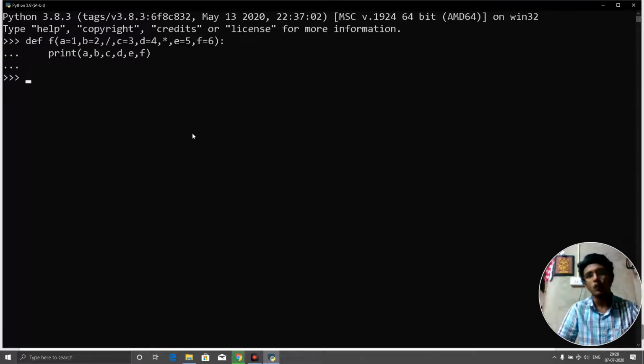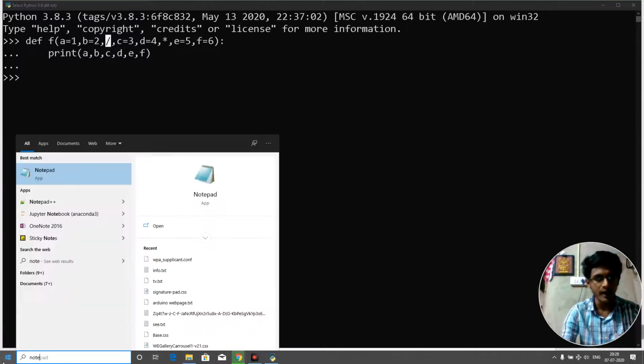Now the main thing we need to remember is that whatever function arguments we write before this forward slash, we will clarify with the notepad.